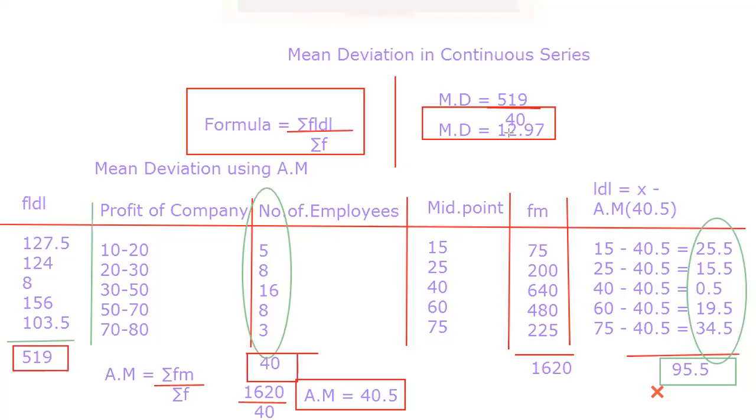After finding the median, we need to find the mean deviation, that is x minus median. Since they give a continuous series, we can find the mid value for the class, then find the deviation. As usual, the formula for mean deviation in a continuous series is sigma f deviation by sigma f. We multiply the deviation with the frequency and divide by sigma f. This is how we get mean deviation.